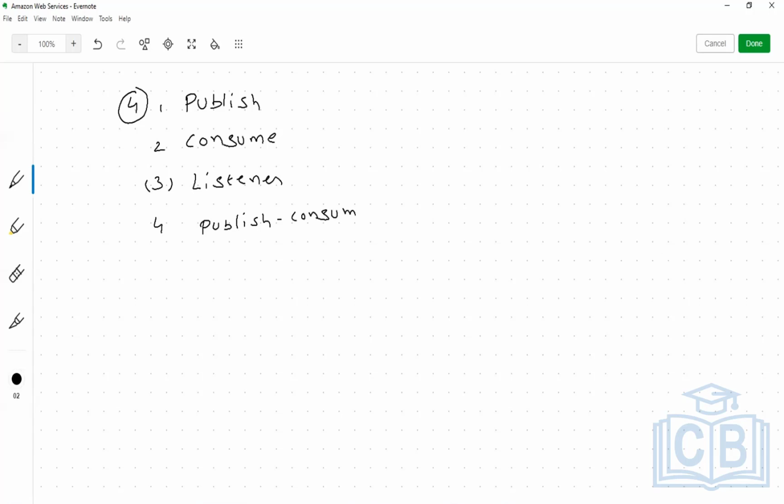In the last session we discussed publish and consume. These are both one-way operations.